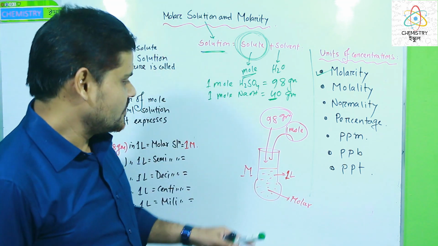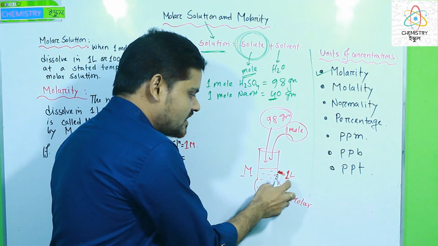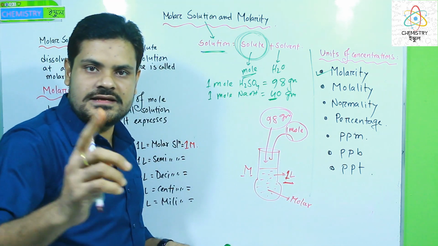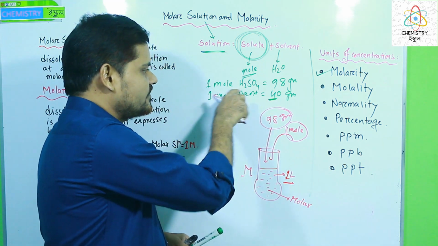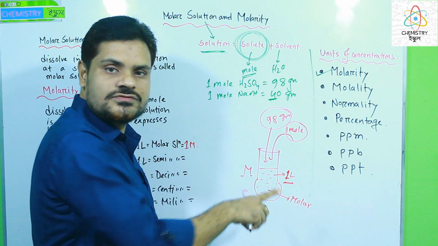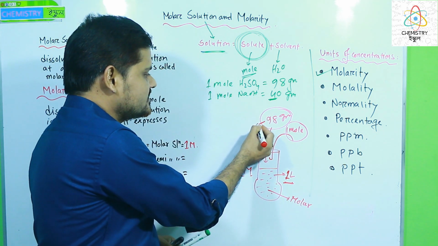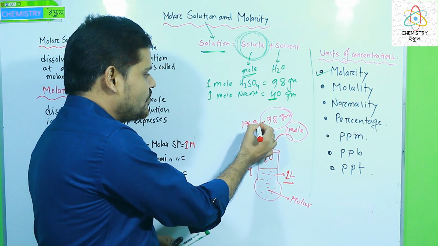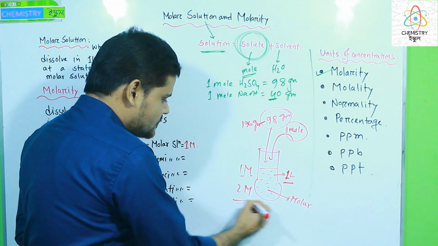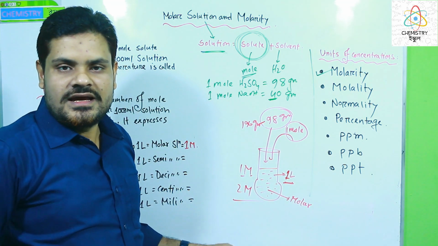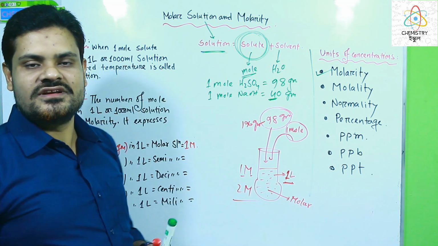What is molarity now? If we dissolve 1 mole of substance in 1 liter, then the molarity is 1. I mean, if we dissolve 98 gram of sulfuric acid, the molarity of the solution is 1. And if we dissolve 2 moles, I mean 196 gram of sulfuric acid, here, then we can write a 2 molar solution. I mean the molarity will be 2. And that is why we can easily define the molarity, dear learners.